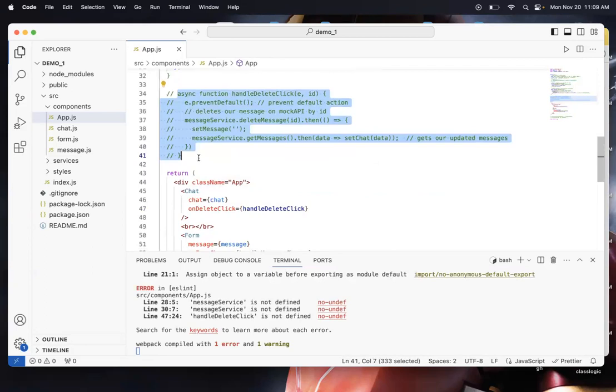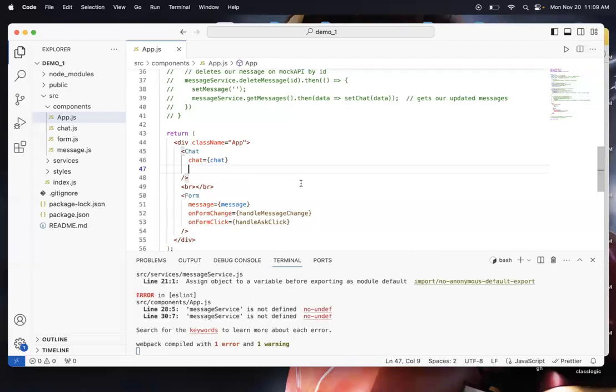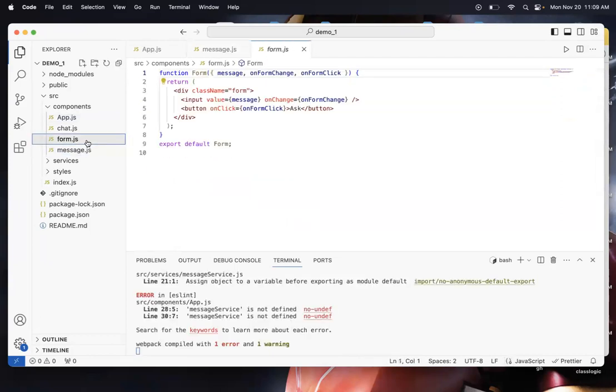Because for a ChatGPT chatbot, deleting messages is not really needed. Get rid of that. Let's get rid of this. Let me go into message. Let me get rid of the button. Right now I'm just clearing some stuff up so that the code doesn't look as big.